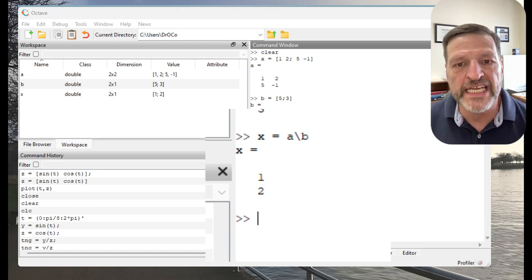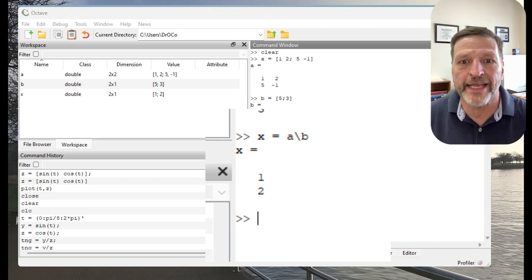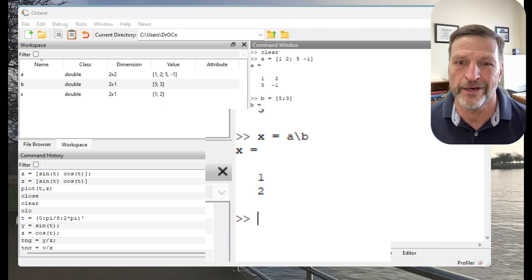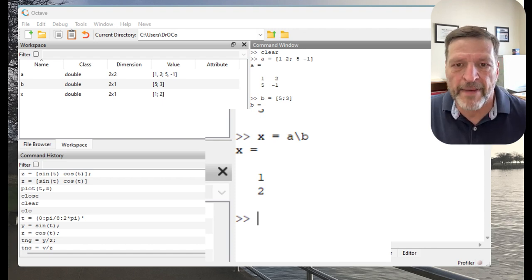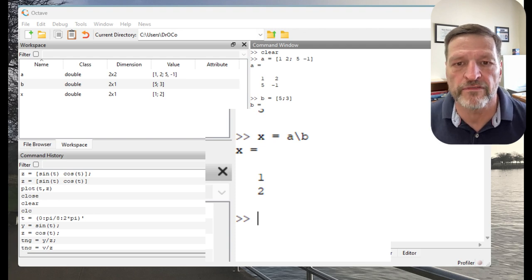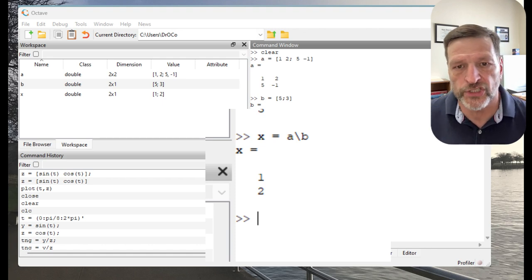MATLAB has built-in solvers for n equations and n unknowns, like singular value decomposition and all those ways. I suppose you could have solved 2 equations, 2 unknowns using SVD, but that's overkill, right? MATLAB has an algorithm for solving n equations and n unknowns that's built into that overloaded backslash, and it shows up with the right answer.